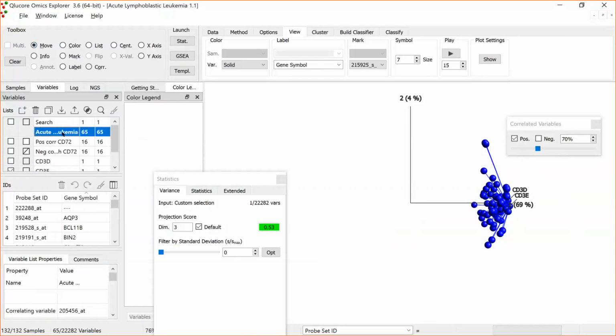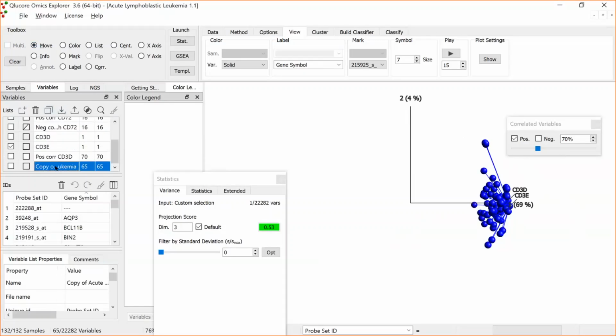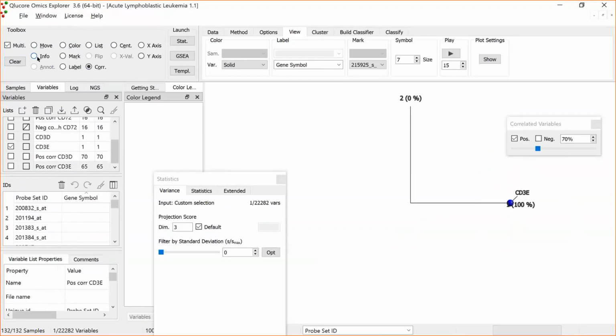So mark that one and copy. That creates a new list, and this is now positive correlation with CD3E, like that. Good. Then we clear this, like that.